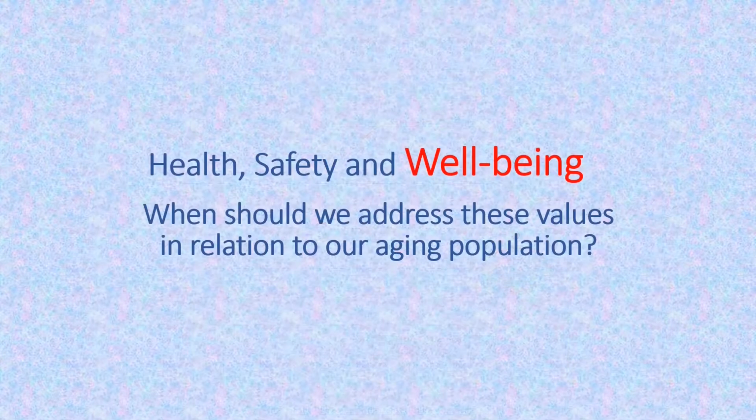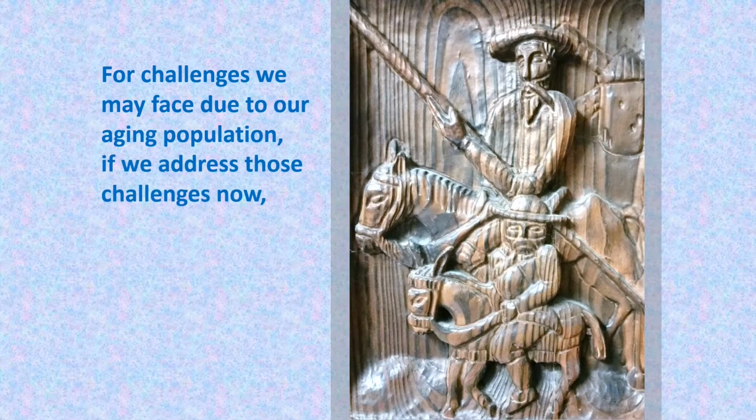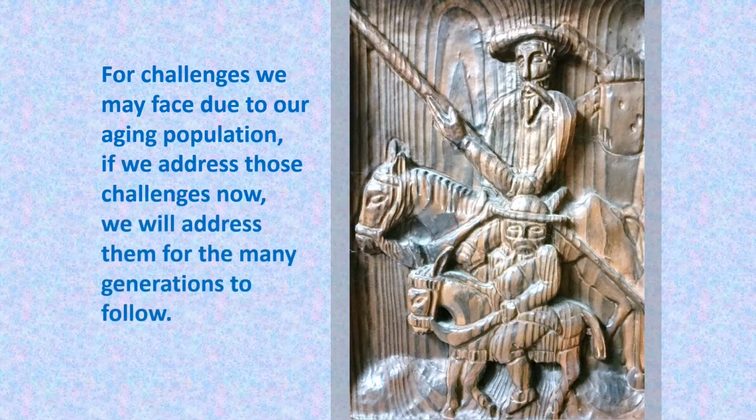So, when should we address our core values in relation to our aging population? For challenges we may face due to our aging population, if we address those challenges now, we will address them for the many generations to follow. The important point is to start addressing the challenges now, as the senior population is on a quick rise, exposing or highlighting many critical issues.